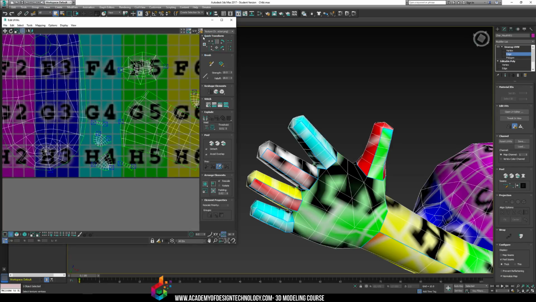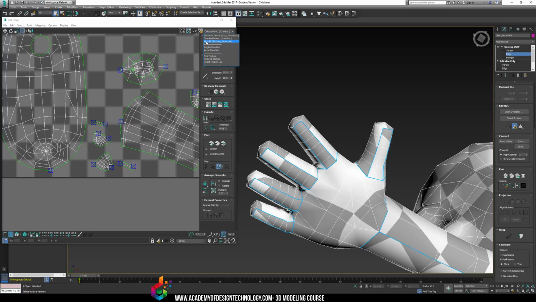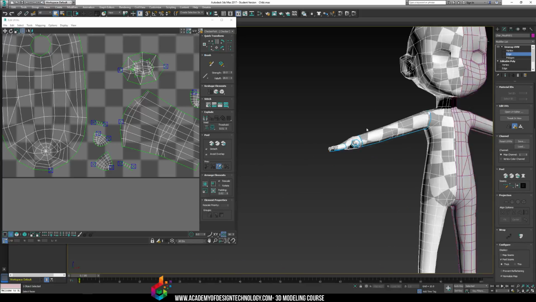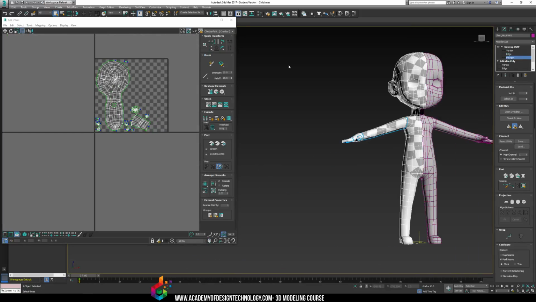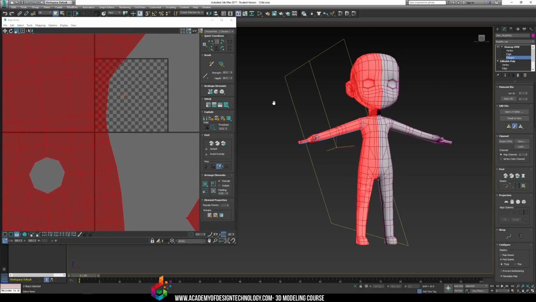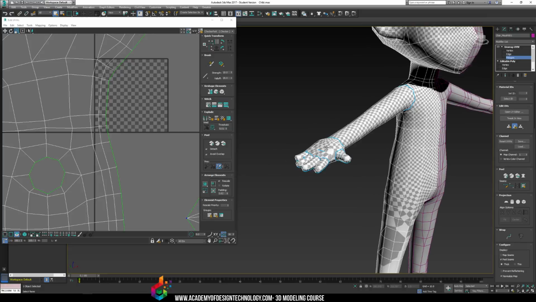And you can always go to the top right of your Edit UVW window. Remember that we have Texture Checker and Checker Pattern, and we can switch between those. The reason why I have a map number 8 texture base is because I applied a texture to this mesh previously. So you can always switch to a texture if you applied one to that mesh and see what it looks like. If I go to Checker Pattern, it's actually really telling. If I go to Polygon and scale these really, really big, I can see a nice checkerboard pattern all around the model.